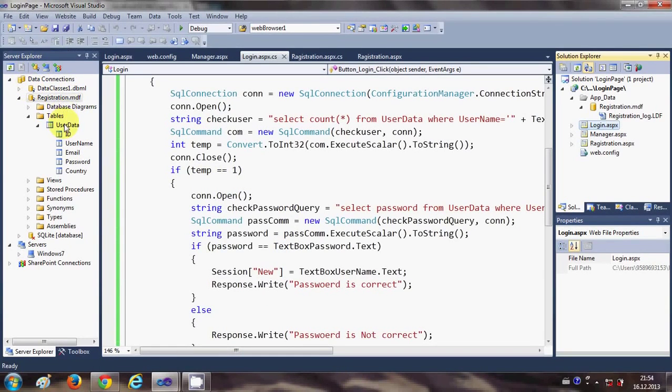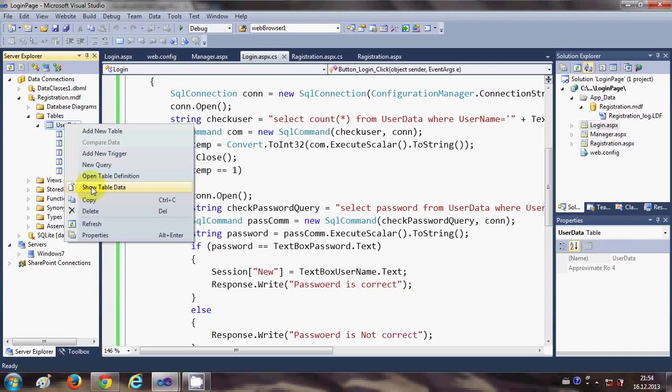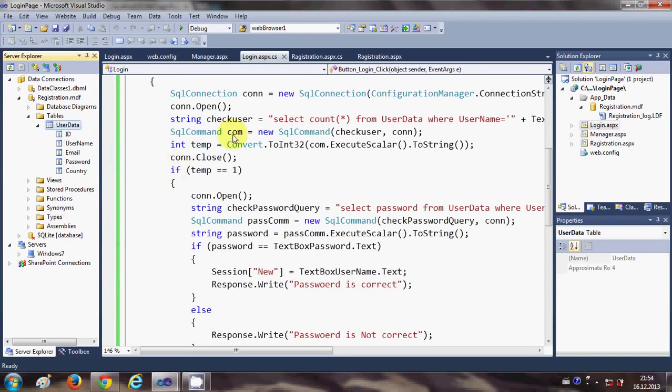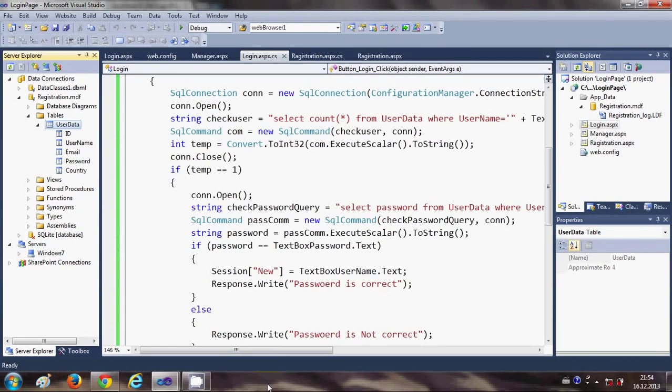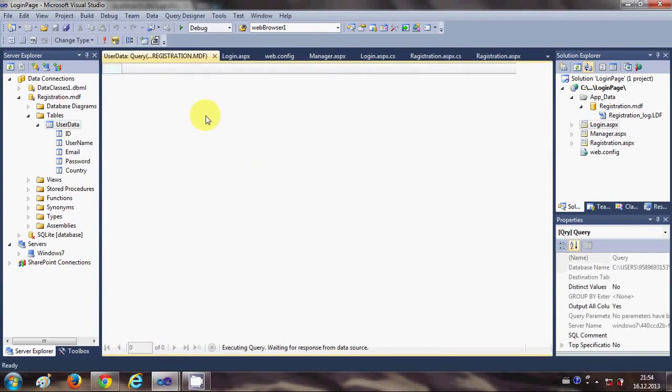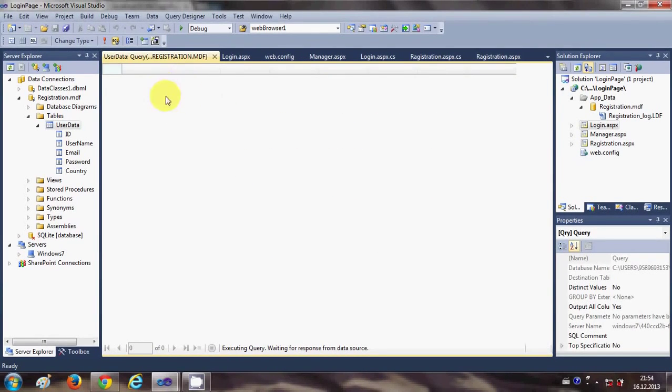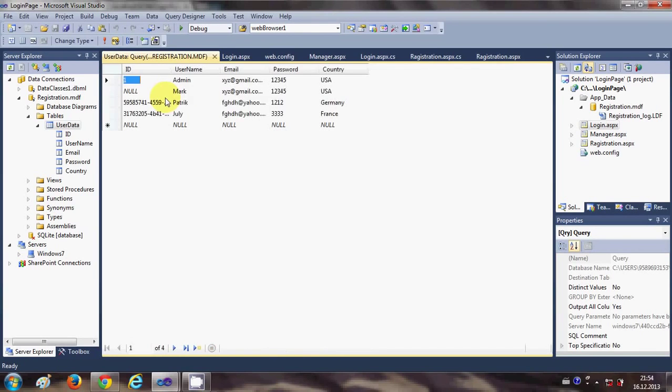Let me see what data I have in the database. So I will go to my solution explorer, I will right click my table and say show table data. It will show me the data which is there in the table. So I have username admin, and with respect to the admin I have the password 12345.